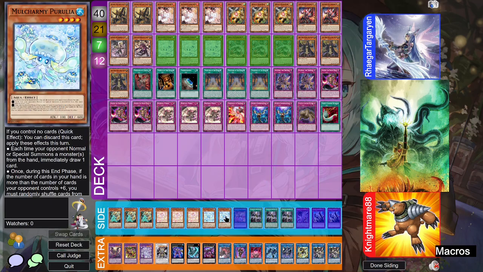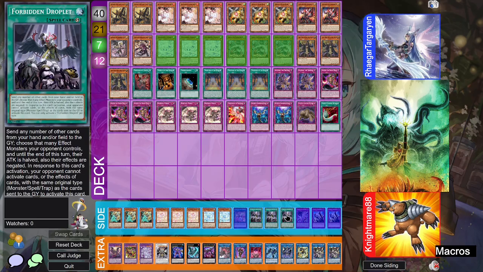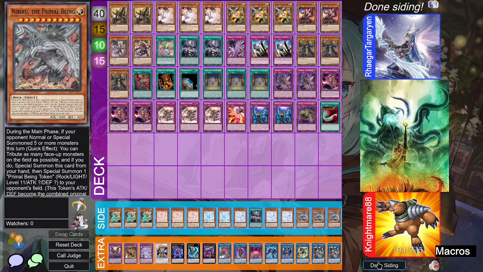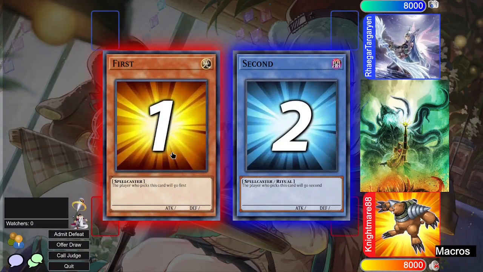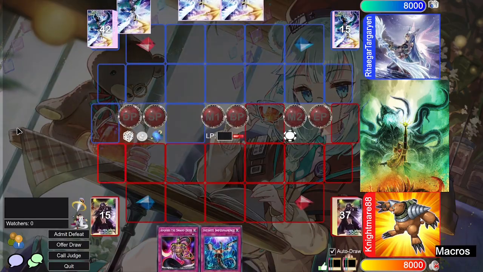Called by the Grave looks pretty good. Meowls is worth questioning. Lancey is not great. Just put in a couple of droplets. We're not really teched to beat this deck. We don't even have Lightning Storms in our sideboard, so... Alright, well, we're on the play once again, so we can't be mistaken arrested.